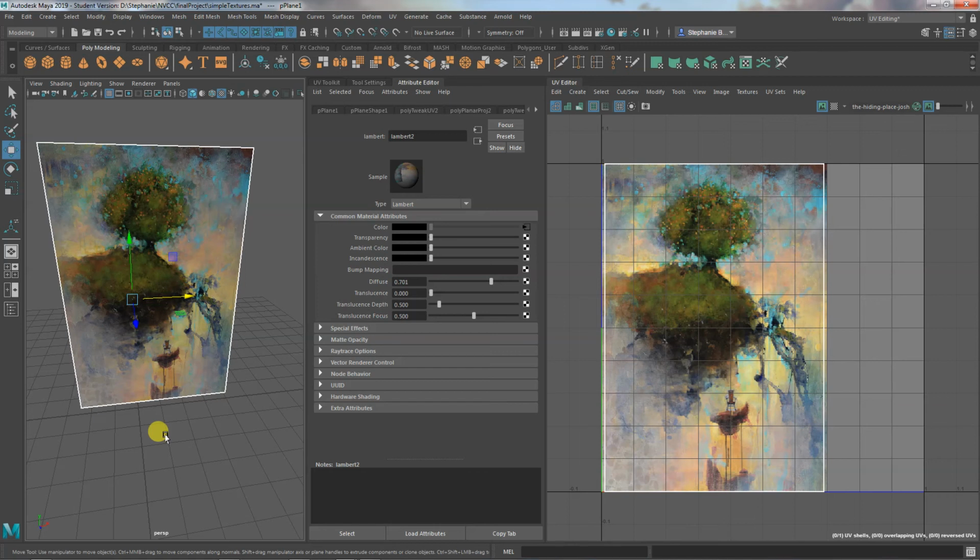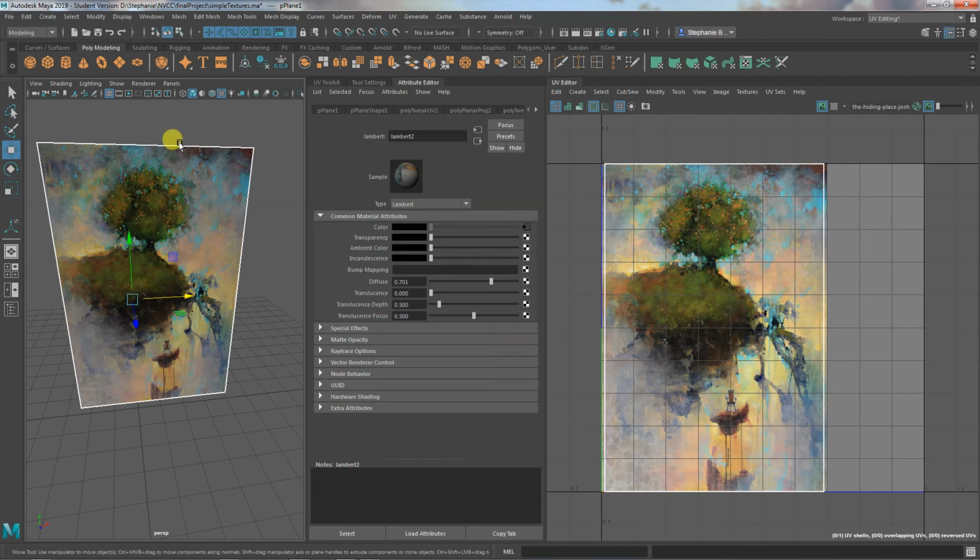In order to do that, there's a couple things we have to set up, and one of them is a project, because if you are going to be handing in work that has any kind of mapped textures on it, you need to hand in an entire project folder and it needs to be set up properly. Otherwise, I can't see the work that you did, and that would suck. So we've talked about projects before, but we haven't had to use them for the most part because we've only been doing modeling and lighting and materials.